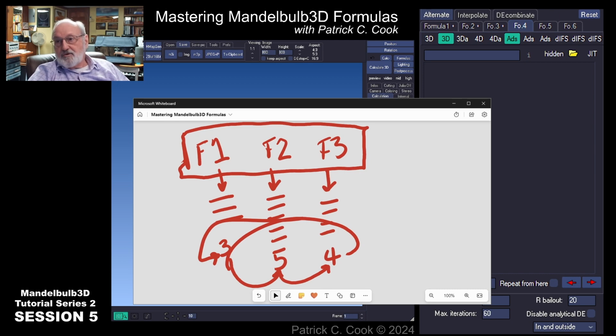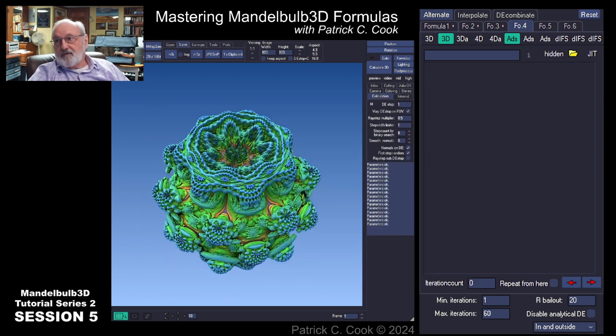Now, that was the iteration count that was below. Let me show you this here. I just talked about the iteration count that was right here below the formulas, but within the formulas panel. All right, that's what I talked about just now. Now let's talk about what's below here, the min and the max iterations of the set.